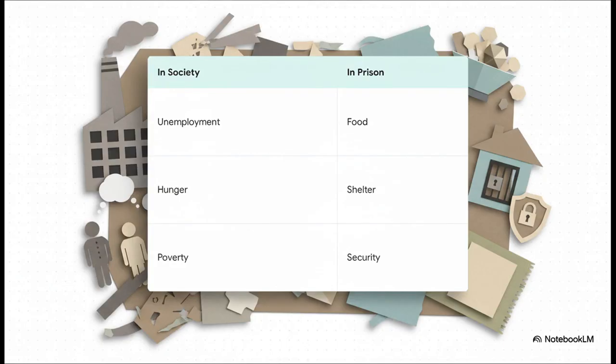But here's where the film lands its most powerful punch, and it's just dripping with irony. After the tramp gets arrested, he finds that life in prison is actually better than life on the outside. Why? Because prison gives him food, shelter, and security. All the things that free society couldn't. Chaplin is asking this devastating question. What good is freedom in a system that can't even guarantee your survival? It's a critique that feels incredibly relevant today, in a world of gig work where the freedom to be your own boss can often feel like the freedom to struggle.